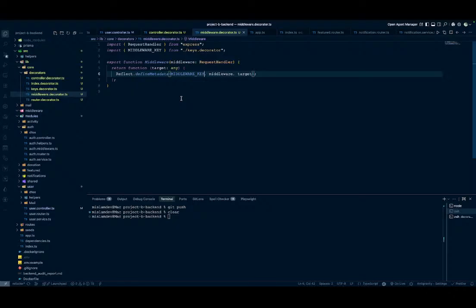What's the problem? Let me show you. We have only one middleware key and target, so we are unable to use multiple middleware. This is a problem, and we need to fix it.